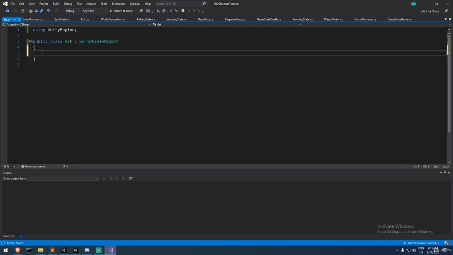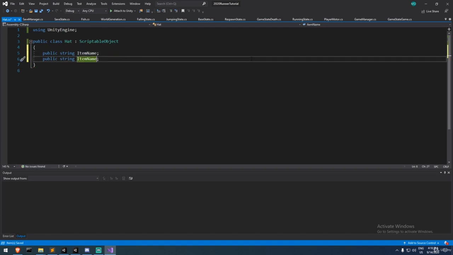And then we're actually just going to give it a data structure. We're just going to make this a data class, starting right here with a public string ItemName. I'll leave this in caps, just like a property here. You'll see why I do that in a second. We'll go with an ItemPrice. That's going to be an int. So how many fishes is that hat going to cost?